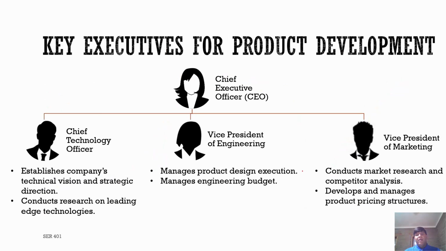So next thing I want to talk about is the different roles in the company of people who might have something to do with your product development. The first thing we have is the CEO, and they're basically in charge of the company vision and meeting the goals that are set by probably some board of executives. All right, the three I really want to focus on here are the ones at the bottom, which is basically the CTO, VP of Marketing, VP of Engineering.